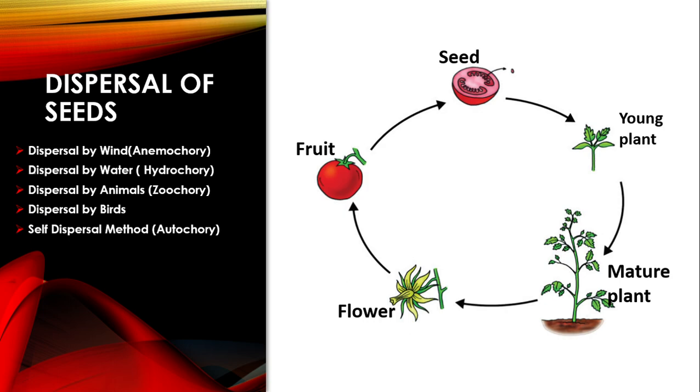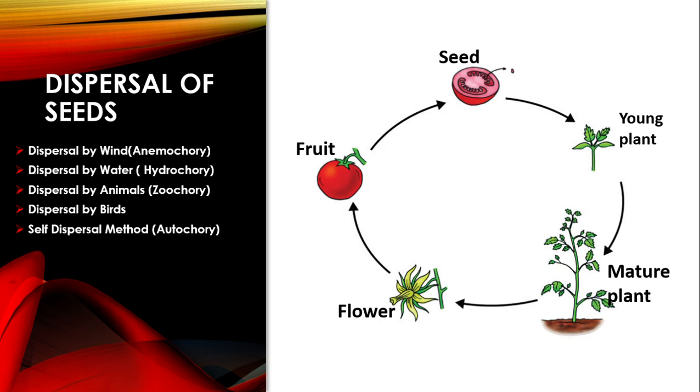Children, a single plant produces a large number of seeds. If all the seeds fall directly under the parent plant, the seedlings would have to compete for space, water, oxygen, minerals and sunlight. When the seedlings are grouped together in one place, they are easily destroyed by grazing animals, for example animals like cow, deer and so on.